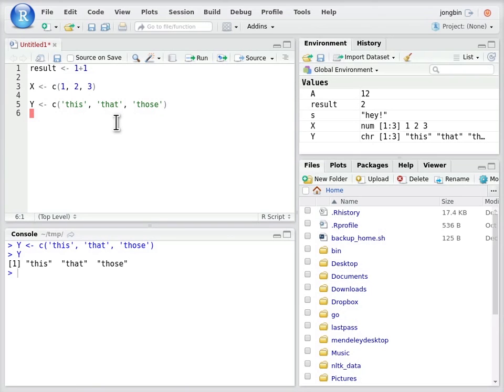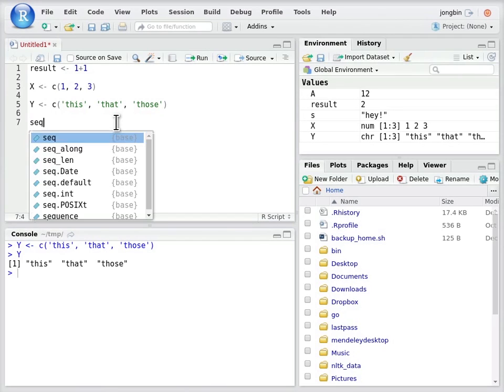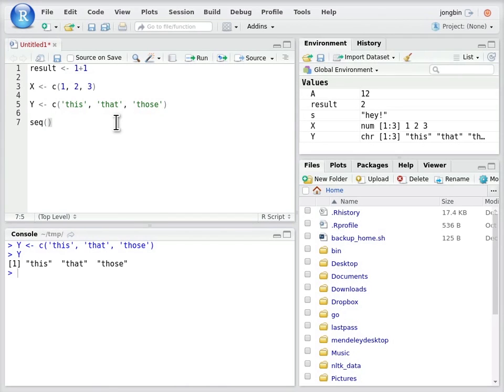For example, one of the common ones is creating a sequence of numbers, like we did here with 1, 2, 3. And a function to do that is seq, short for sequence. The syntax is you write where your sequence is going to start from, and where it's going to go to, and what it's going to go by. Okay, that's the syntax.